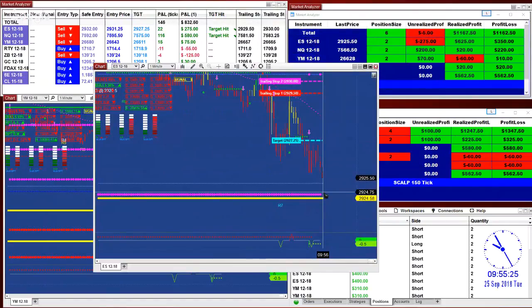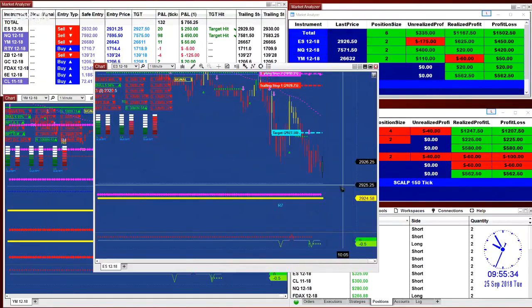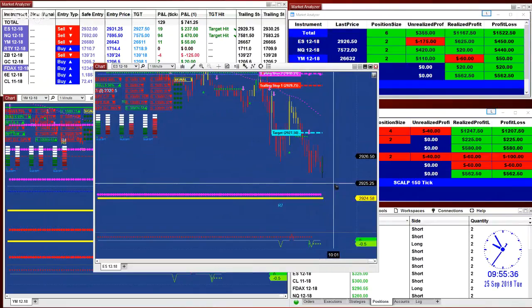But if you're trying to see where you need to exit on that trade, you should be reconsidering taking the ES out. You have two options on those numbers. The first one is 25.29, 25.25. Take one tick above that.